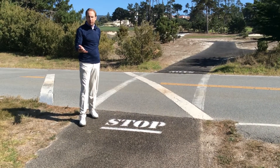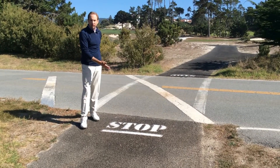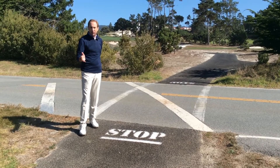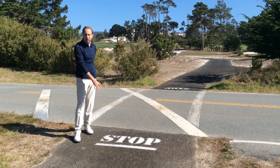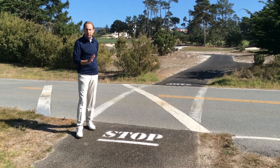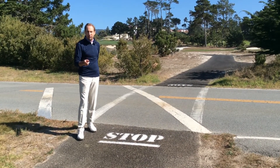As you play your round of golf on either the shore or dunes course, you're going to come across many road crossings, such as this one from 17 green to 18 tee of the dunes course. Please be mindful as you approach all of these areas to adhere to the cautionary signage — in this case, the stop sign stenciled on the cart path — to make sure that you stop, look right and left, and make sure it's safe to proceed onto the next hole. We want to make sure that you have not only a great day of golf, but a safe day.